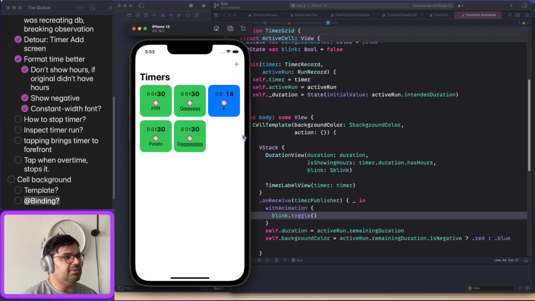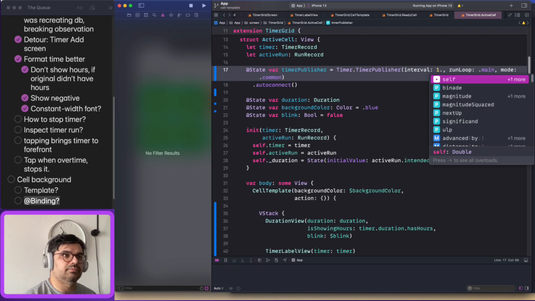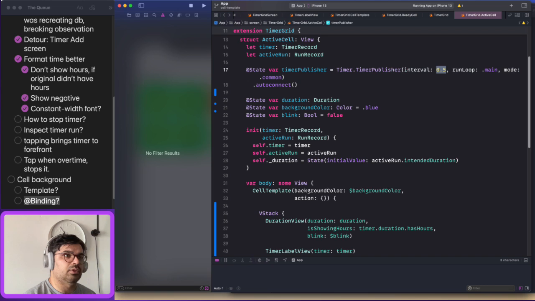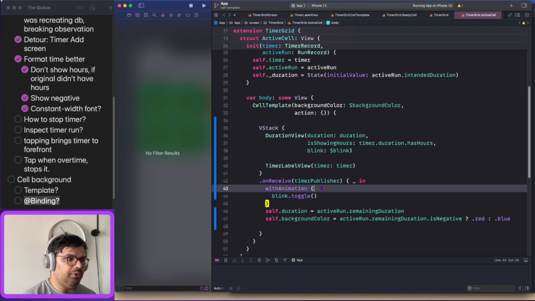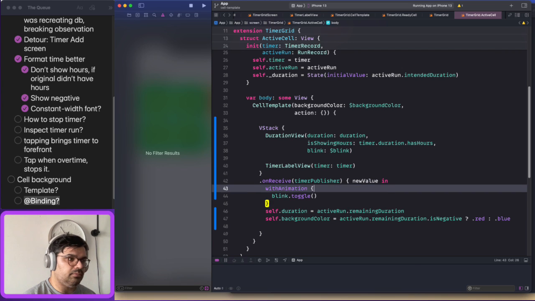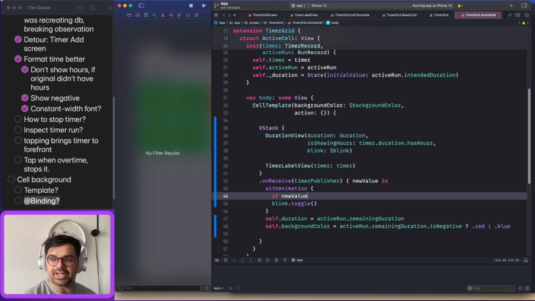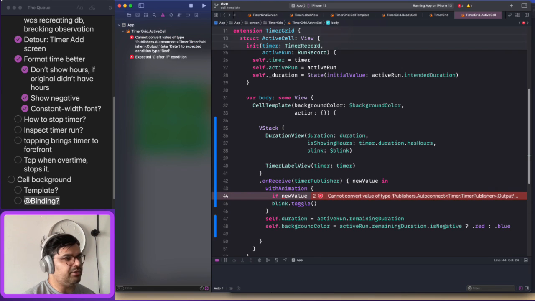I think it kind of needs its own blinking timer. It's a little too fast. Or we could do it with, it's even or odd perhaps. So that's every other second.